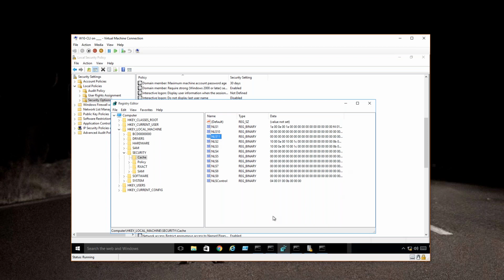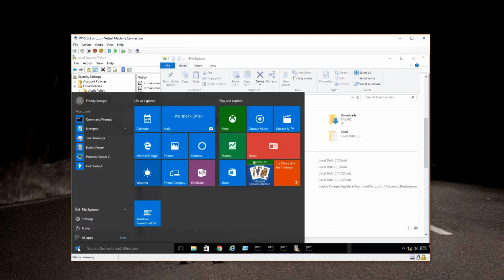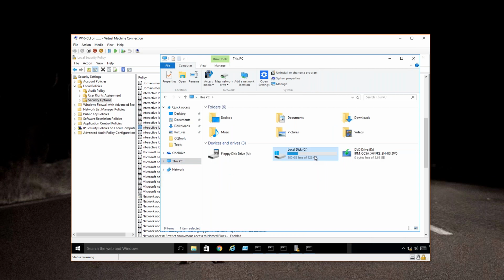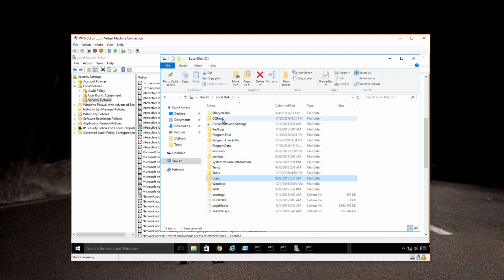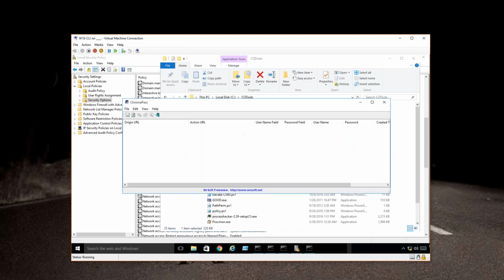Okay, so let's see. First of all, we will check one thing. On this particular computer, I am logged on as Freddy Krueger, as you see. And what is really cool is that if we get into the tools, you've got the same machine, by the way. So we've got here CQ tools. There is this Chrome pass, and this Chrome pass will show you, if you were at some point in the labs, or if not, then you're going to see it later, that Freddy has the password #123! in order to log on to LinkedIn.